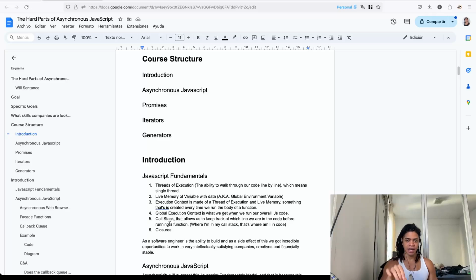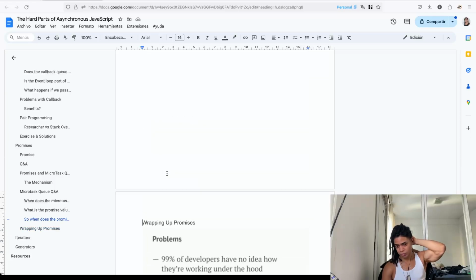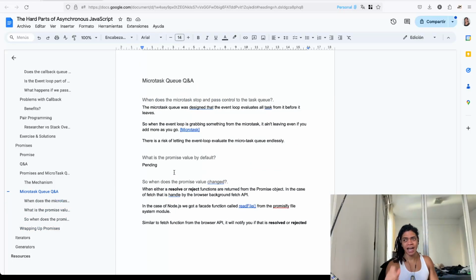But the reason here is that now that the browser knows this is the value, and we have a reference to the function that we want to run, because we passed that with our dot then, and the dot then is something that is misrepresenting what it actually does, because after all, what dot then is really doing is attaching the callback that you're passing, unfulfilled, to the object.